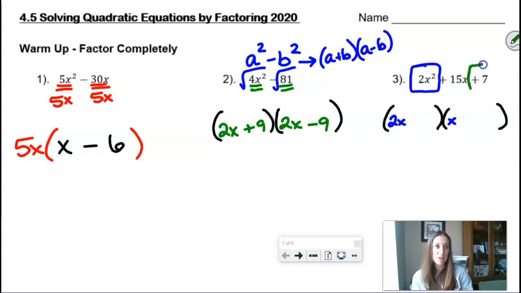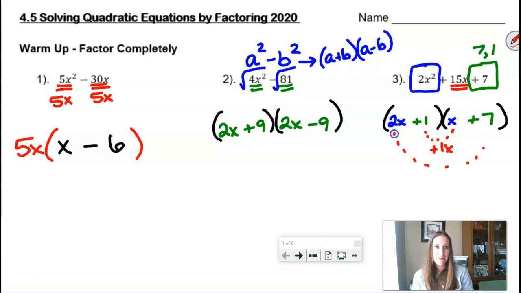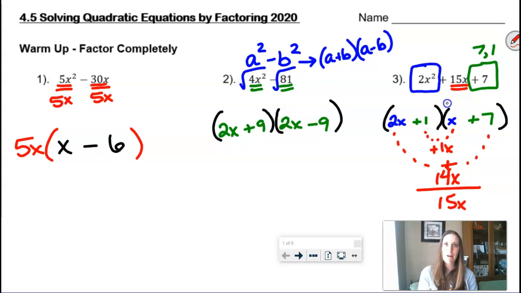And then we go to the outside term, the last term, and again we have a prime number, so that's good news. There's only one way to get a 7, and that would be a 7 times a 1. Where I place the 7 and the 1 makes the difference. So I'm kind of going to look ahead in this problem and remember that I want to add up to a 15. So what if we put the 7 here and the 1 here? This is where we have to check our arches. This arch is a 1x, and then this arch is a 14x. And surely, if we add those together, we get 15x, which is what we wanted in the middle. And I kind of jumped ahead with using plus signs in that factoring problem because everything was a plus. So that should be a good warm-up for you for how to factor.